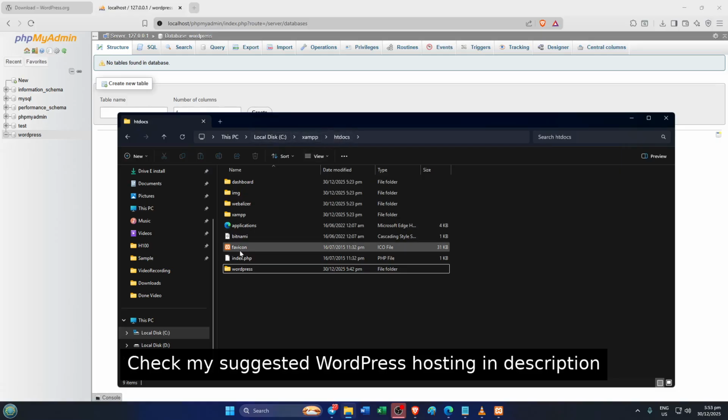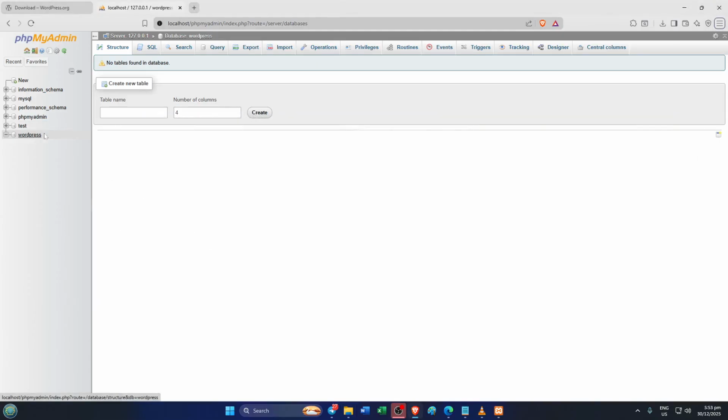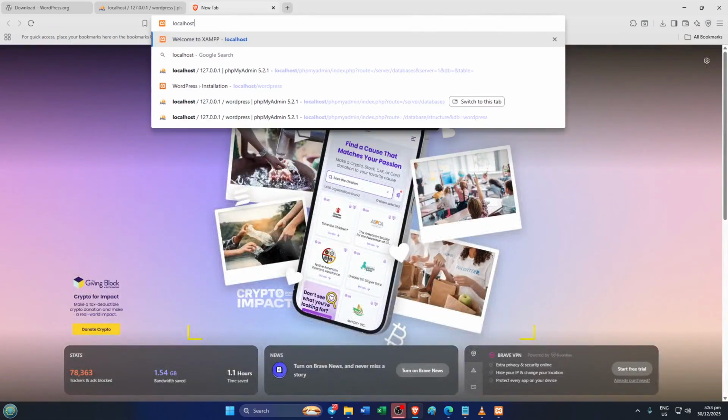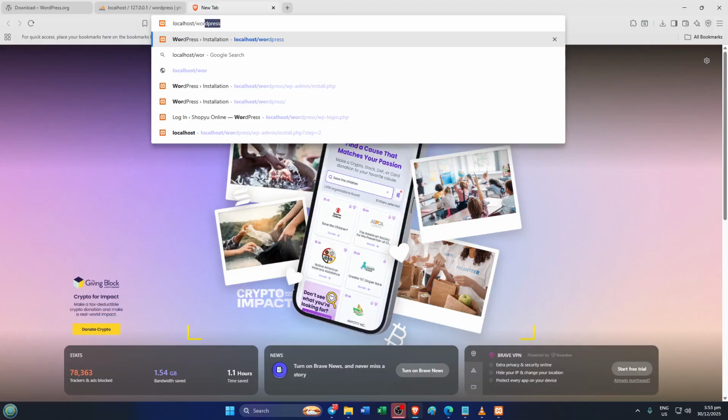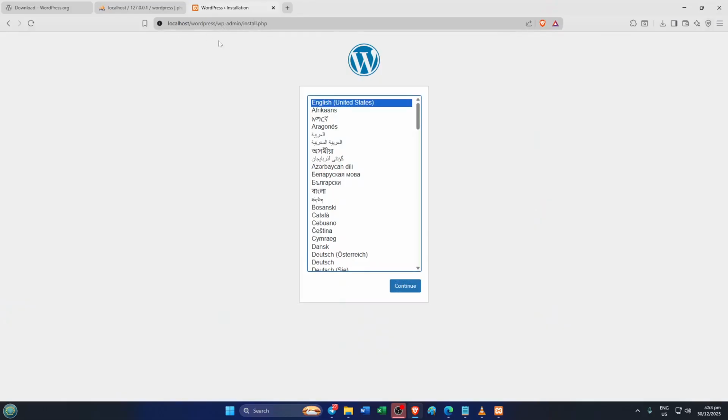With your files in place, we need to create a database for WordPress to use. Open your web browser and type in http://localhost/phpMyAdmin/. You'll land on a web interface that lets you manage all your MySQL databases. Click on the Databases tab at the top, and you'll see an option to create database. Enter a name, maybe phpMyWebsite, to make it easy to remember, and click Create. That's it, your future site now has a dedicated data storage spot.